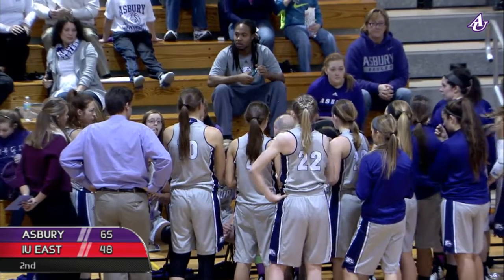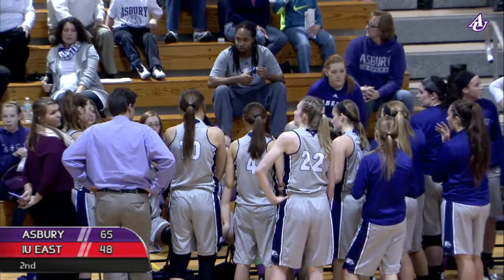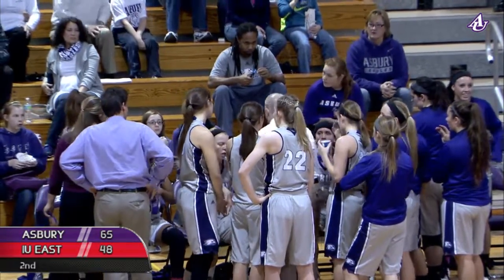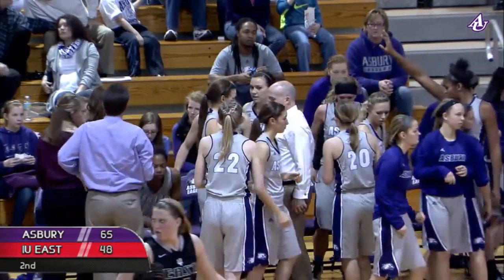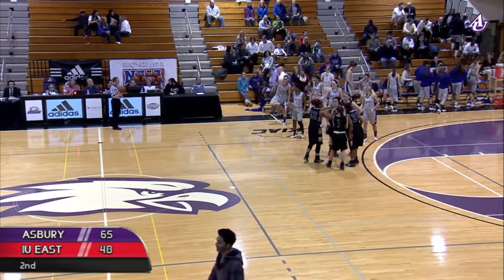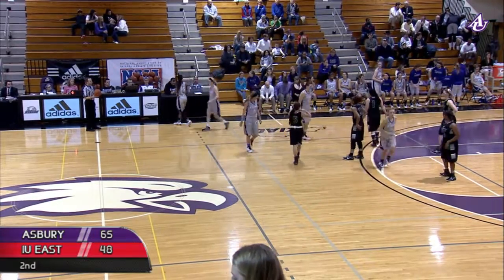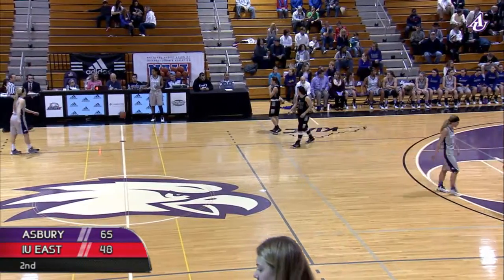You know, I like to see Taylor back in for Asbury to get more of that defense, and right now they have Whiteside. She's doing really well for the second half, being a contributor. We've seen Warren shoot some threes. We've seen Gorby's been shooting a lot too. So I think IU's starting to feel the pressure. Even Anicia Wood, who's been playing a lot of defense, still in the ball.